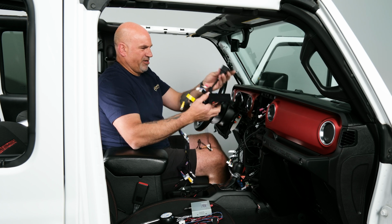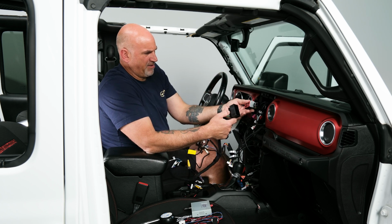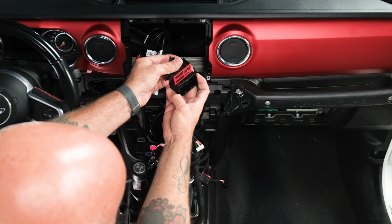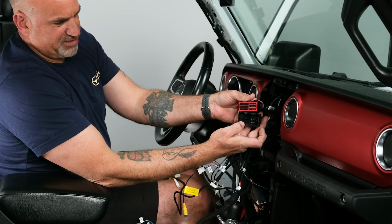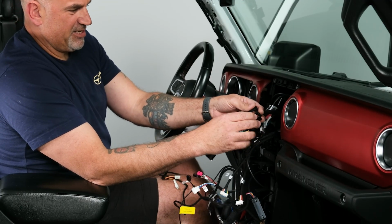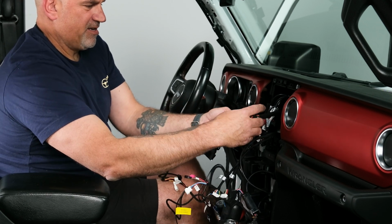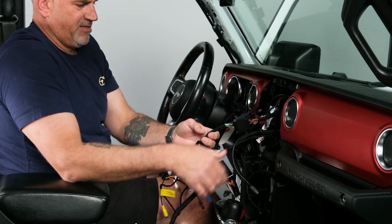So starting at the top, you can go ahead and get the main unit plugged in. So you just want to make sure that they line up correctly. Notice that there are some larger pins and some smaller pins. Again, smaller, larger. So go ahead and slide that in and then lock it down. So that is connected.